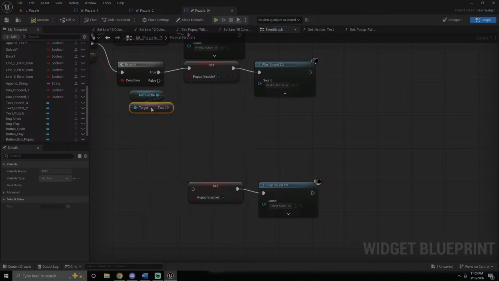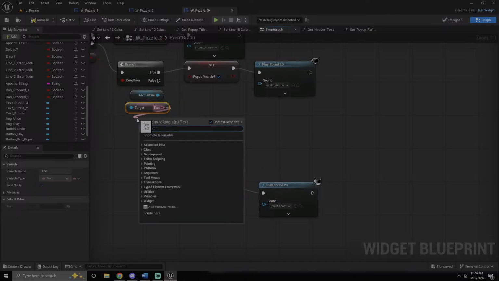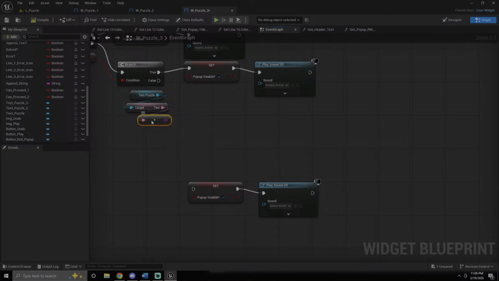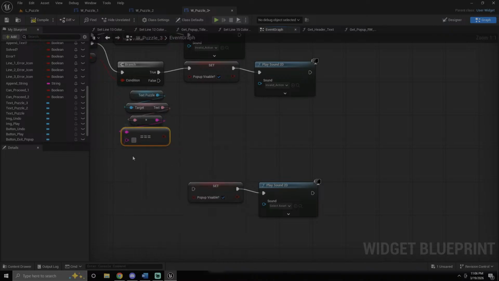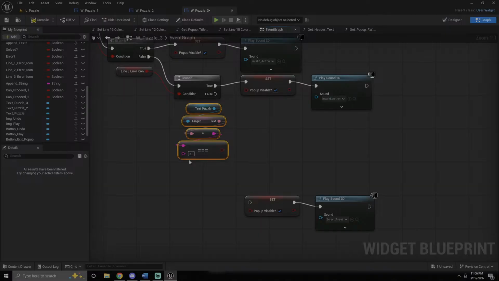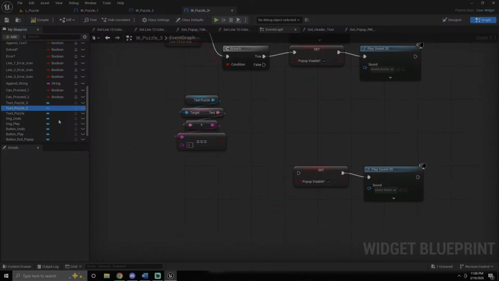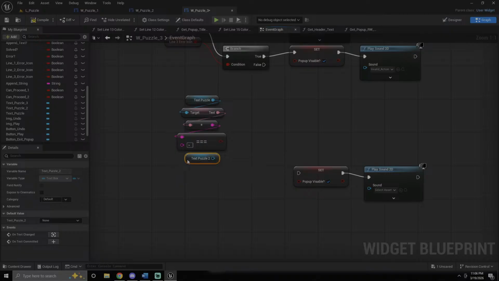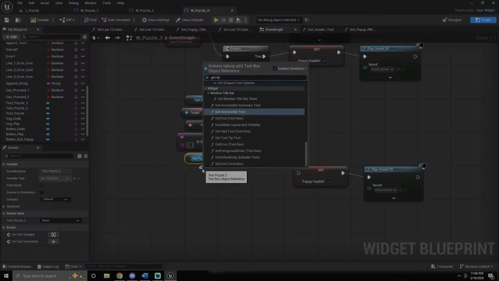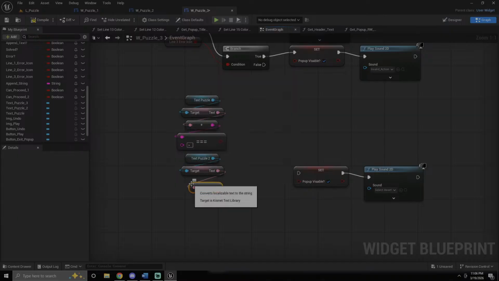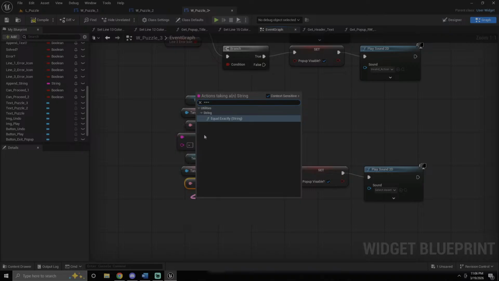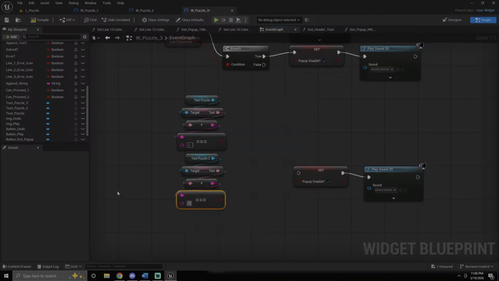And then string equals to, and text 2, get text, toString, equal to. This one is true.